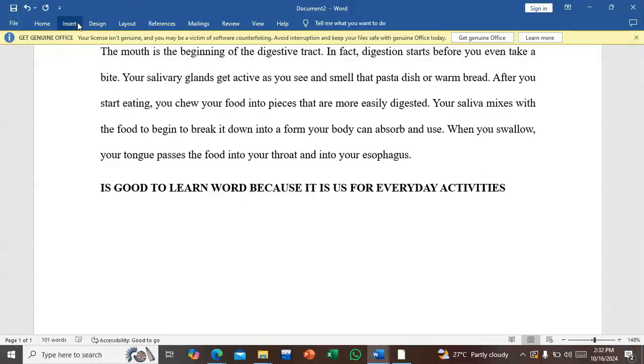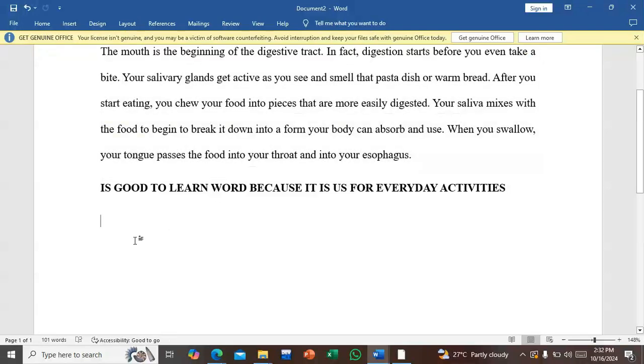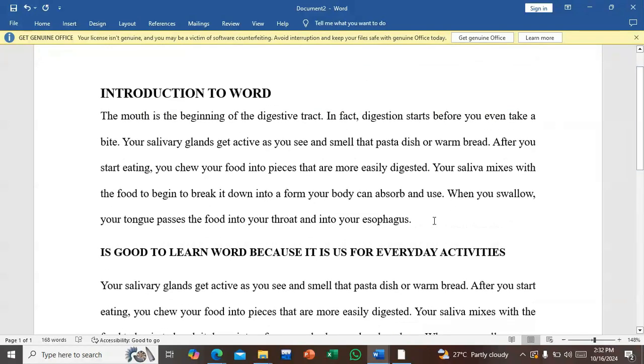On the next line, we paste whatever. Let me just copy this one, then paste it down here. This one already has the settings. I don't need to do anything to it again because what was set for this one is still working.